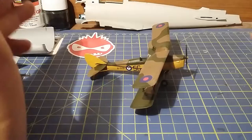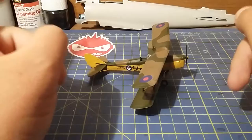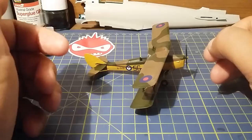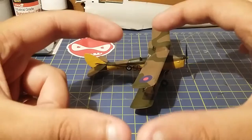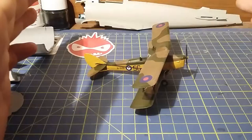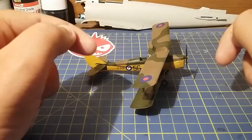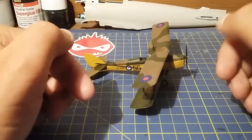Hello, it's Guy here from GD Models. Today I'm doing a product review of the Airfix 1 to 72 Tiger Moth. I didn't do a build log or unboxing video for this because it was literally two sprues — actually three sprues — but they were literally tiny, not much bigger than a phone, like an iPhone or Samsung S7. Very tiny sprues, and you had your clear sprue which only had two little mirrors on it.